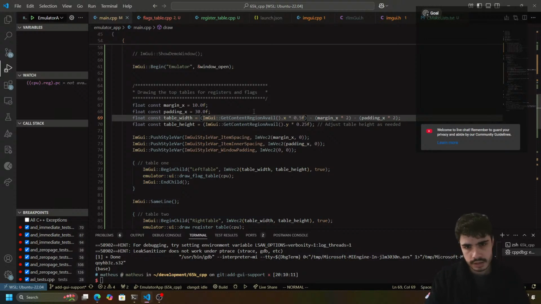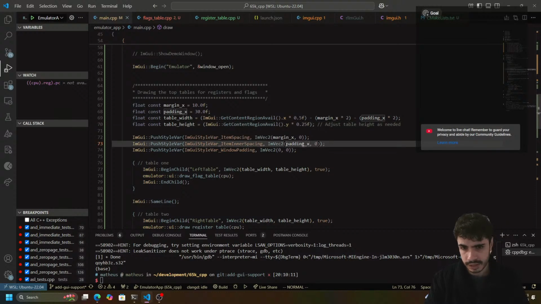So we want it to take 50% of the size, and that's why we have this, right? The available content, the X component of that, so the horizontal component. In my mind, if you're doing this in CSS, or calculating the size of a DOM object with JavaScript, you calculate what the margin is, and then the padding, and then subtract those, right? In my case, I've got one on each side, but this didn't work. I don't know why. It just didn't work.